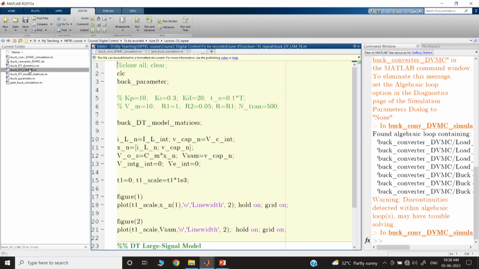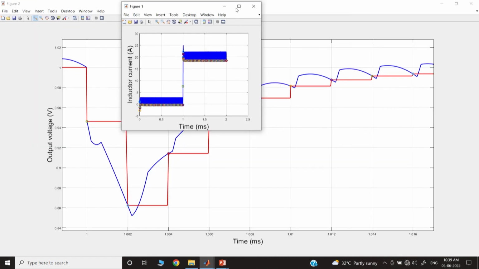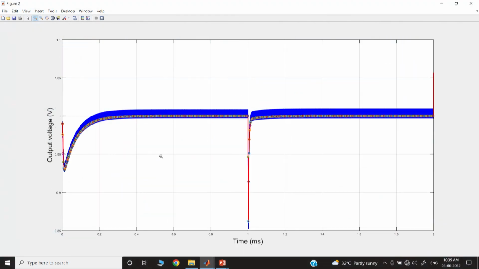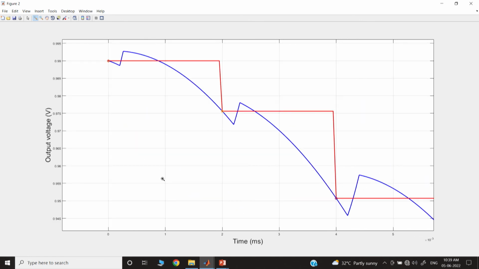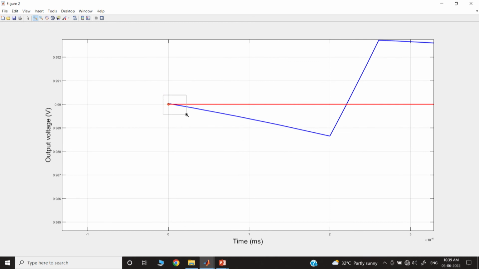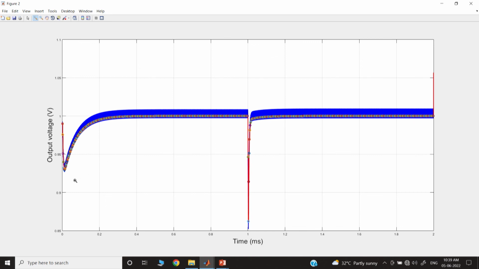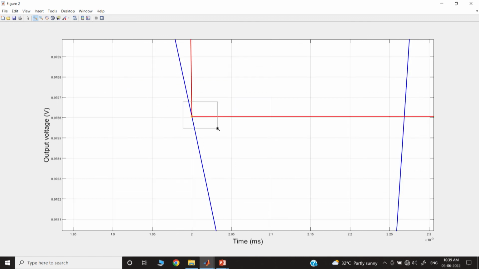So, you go to the discrete time large signal model, and since we are using the same controller gain, you just comment this line and let us run the case study. If you run it, let us go to the output voltage plot first. You see our discrete time models are derived between two subsequent samples. So, every time whenever we are sampling, it is exactly matching with the discrete time model and the sample values are matching perfectly. You can see that it is taking the identical voltage.